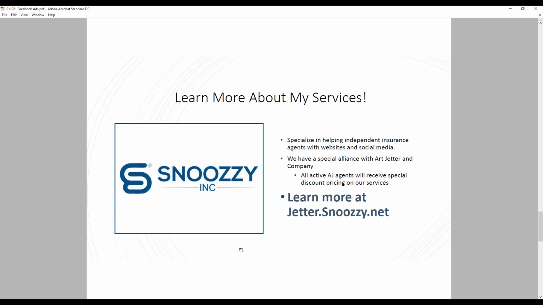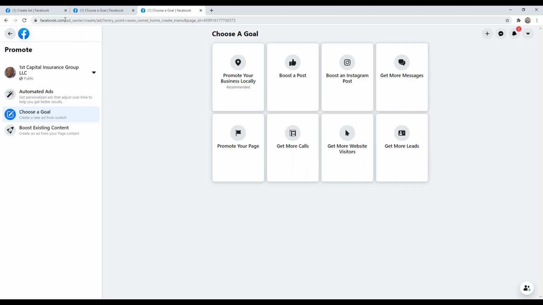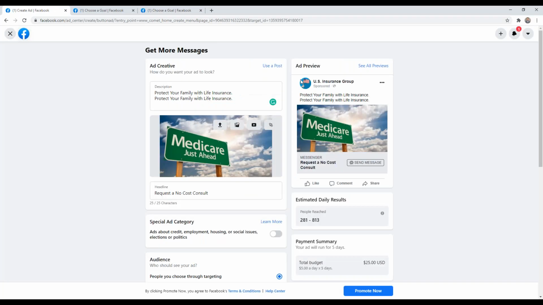Absolutely. In the demo that you showed, Ken, you had an image in there about Medicare Ahead. Where did you get that image? That image specifically, I got within Facebook. Like I said, if you go into the ad area, you'll see, I put this image in here, but you'll see that there are buttons on the image, and you can kind of crop it.